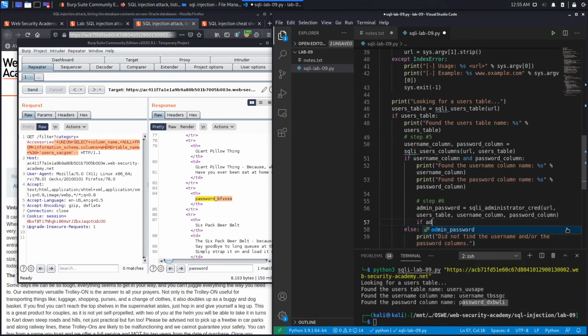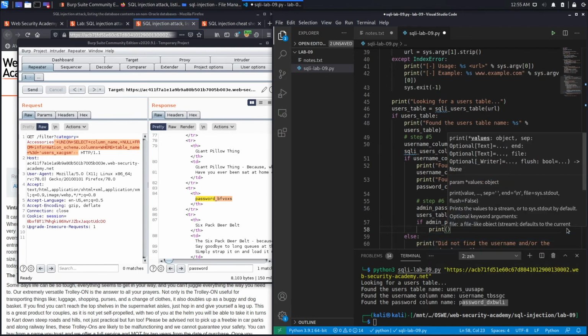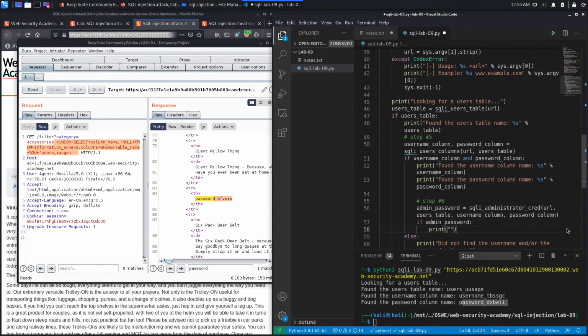Now, if admin password is found, I want it to print the administrator password is, and then it prints out the administrator password, admin password.